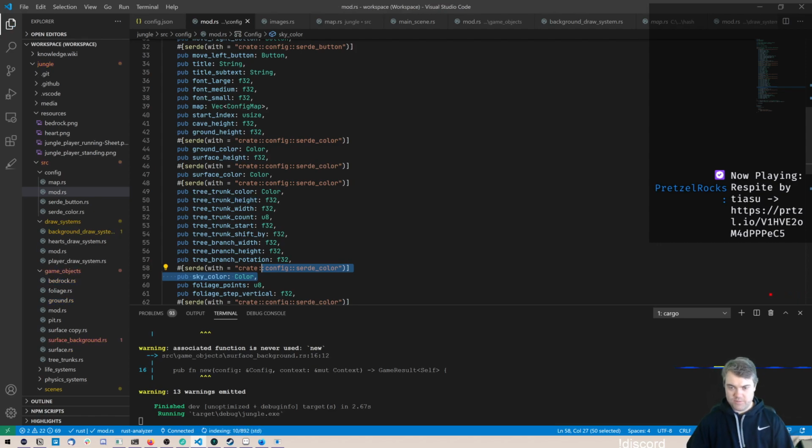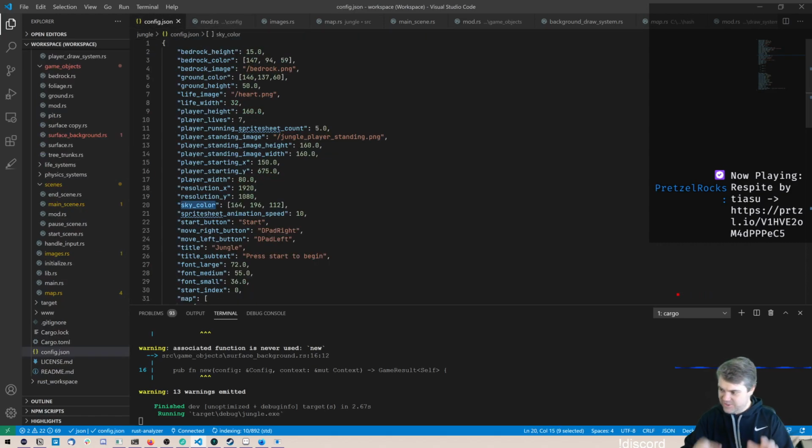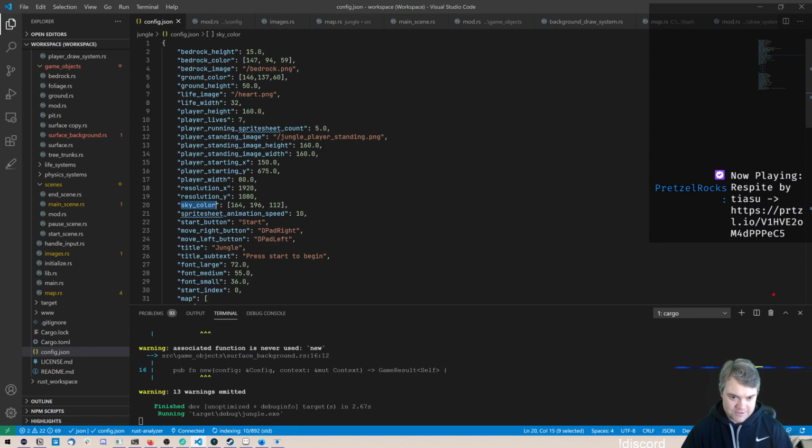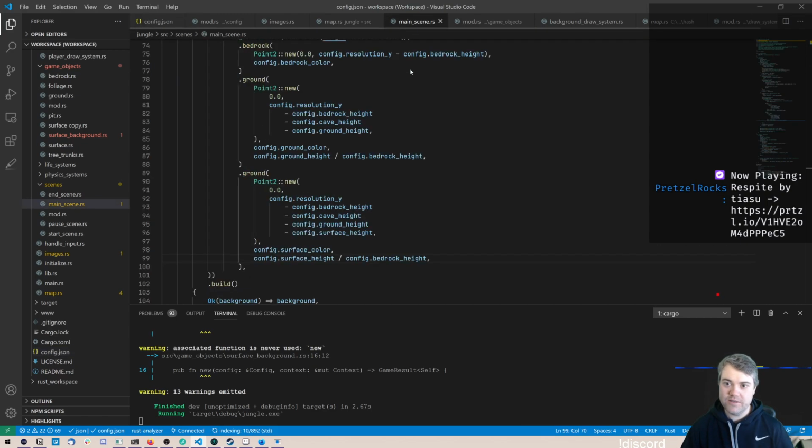I'm more okay with this one being not quite in order. It's the config when I'm trying to find things to play around with them. That's what really helps out. Okay, so we have sky color now. Oh, we're going to need the sky height too. Oh, but we have that, don't we? Because it's really the combination of all the other things minus the resolution Y. Okay, so one more in here.